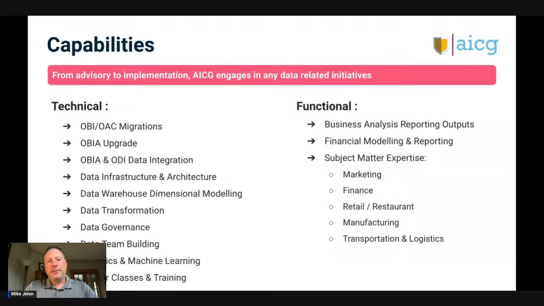So whether you're looking at Oracle Analytics Cloud, the OBI, any sort of data engineering, data infrastructure, AI, ML, have you covered there.